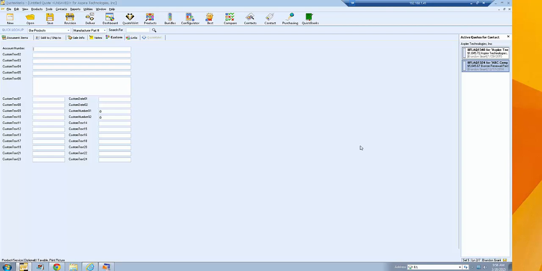This is also a good place to put additional information that you need to print on the document. So if you need to add a URL or just something that you need to show up on a quote for a customer, these custom fields are a great place to put that information. So if you're ever looking for a field and you're saying, oh, just this one time I need this to show up on the quote for the customer, you can use a custom field, just add it to the layout, and then you can put that information in there.